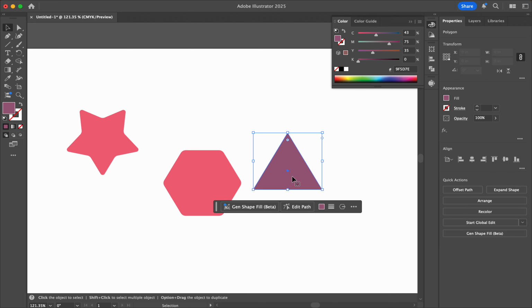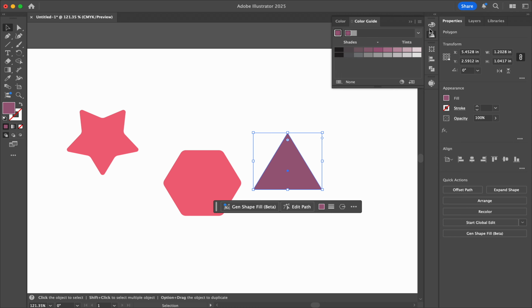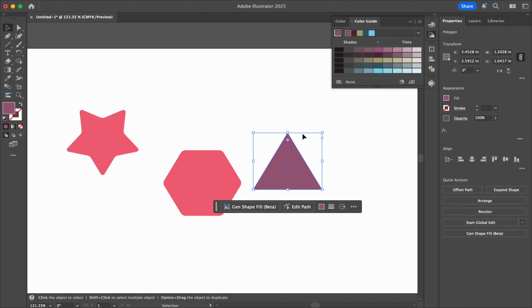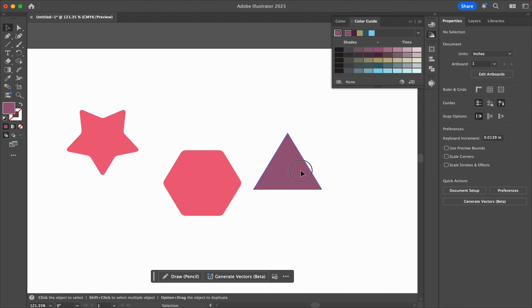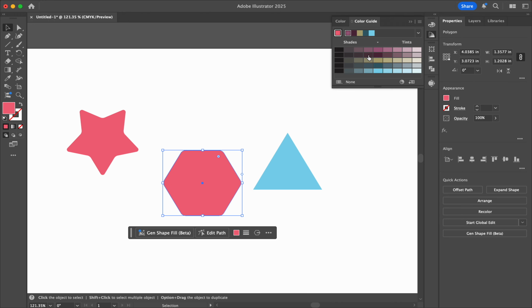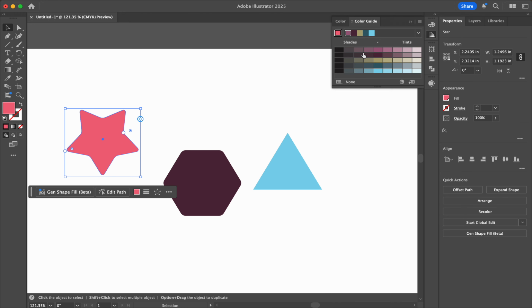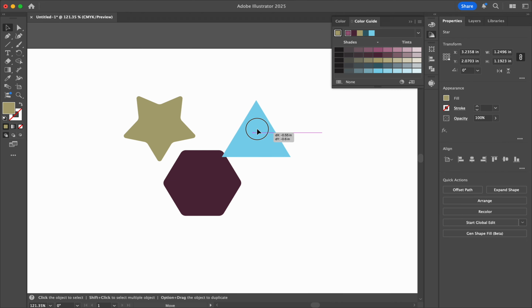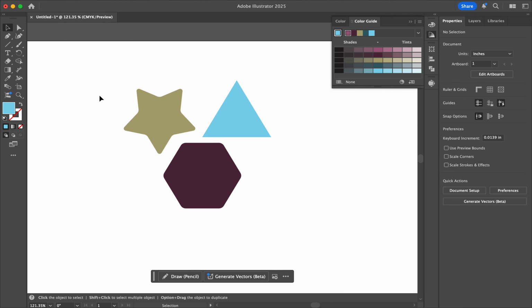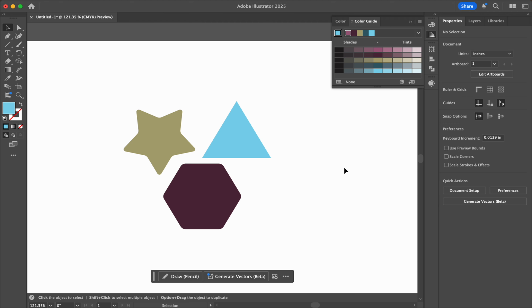There's also a color guide, which maybe I'll touch on, which is kind of neat. It will tell you complementary colors to whatever color you have currently selected. Say I want a triad of colors, and I'm going to now want this to be this color. And perhaps now that I'm seeing this all together, it would make sense to align these a little nicer with this color guide. So you can use the color guide if you're looking for color inspiration as well.